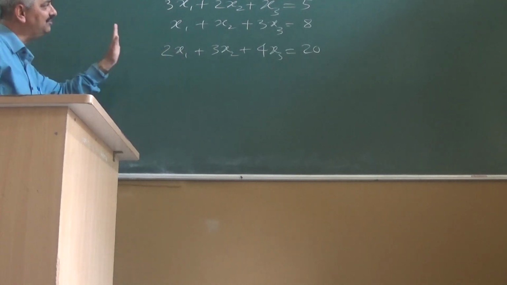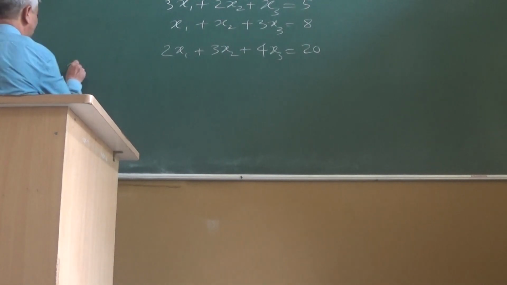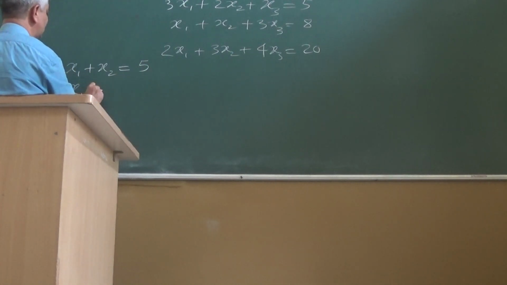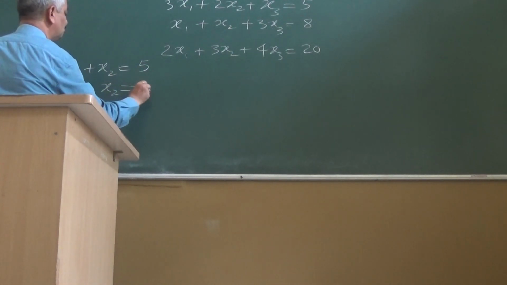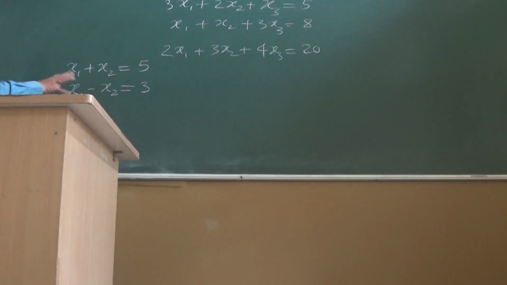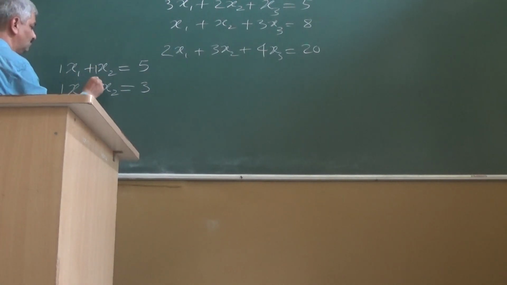So now this is 3 by 3. To make it simpler, I can use 2 by 2 also. So x1 plus x2 is equal to 5 and x1 minus x2 is equal to 3. Right? So how do I write it in standard form? Writing three equations can be reduced to writing it in matrix form. So the coefficients are 1, 1, 1, minus 1, right?